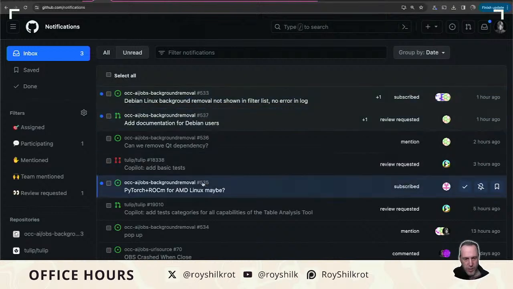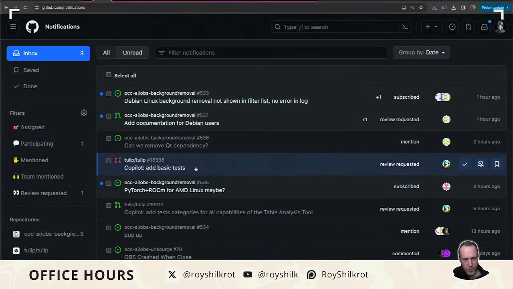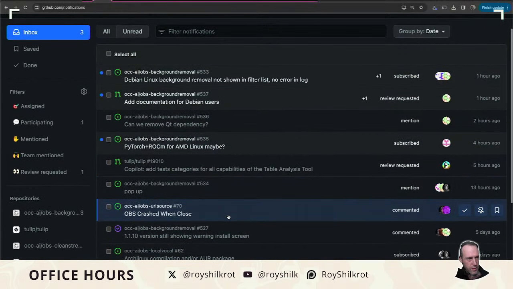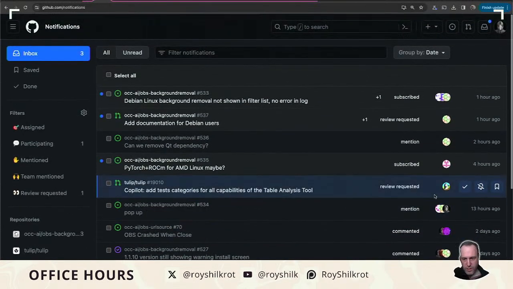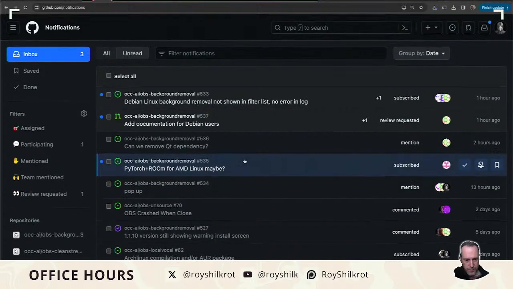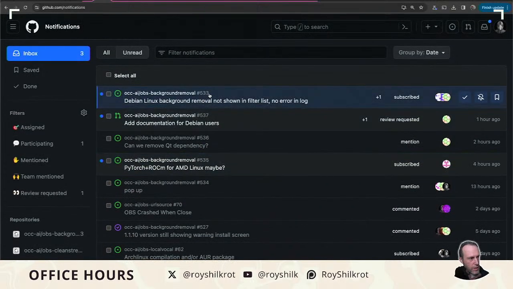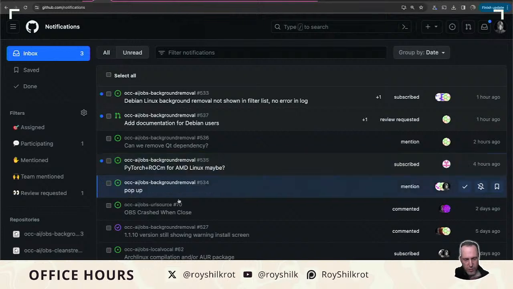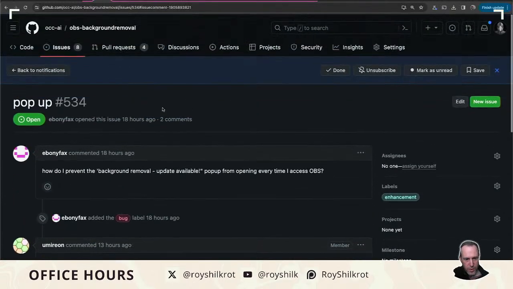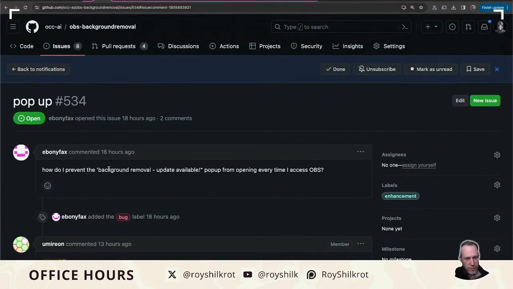All right, we got a bunch of things going on. There's a bunch of people asking for things on the various plugins. We got a few background removal issues. For example, people are talking about the background removal update available pop-up.